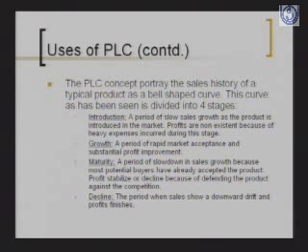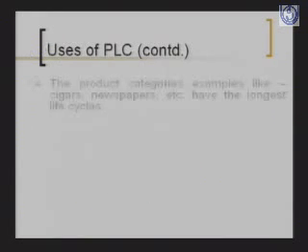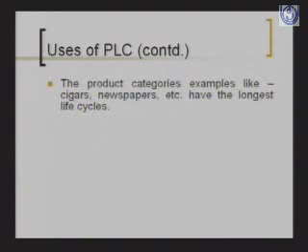The growth stage is the period of rapid market acceptance and substantial profit improvement. Third, the maturity stage, a period of slowdown in sales growth because most potential buyers have already accepted the product. Profits stabilize or decline because of defending the product against competition. And the fourth is decline, the period when sales slow or drift downward and profits vanish. Right? So these are the four stages which we had already seen.